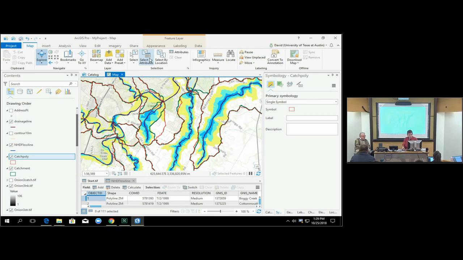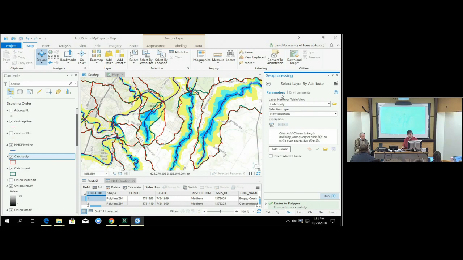So I chose to focus on a specific catchment that was the one that had been subject to some flooding a few years ago. So I wanted to find that. I'm doing select by attribute from the NHD catchment layer.